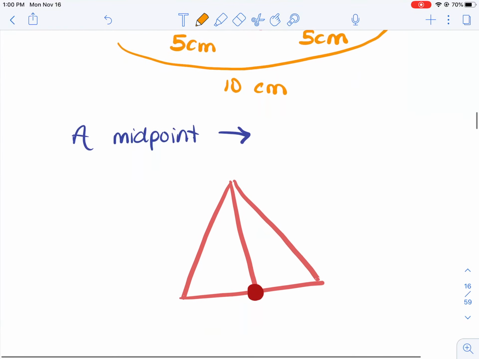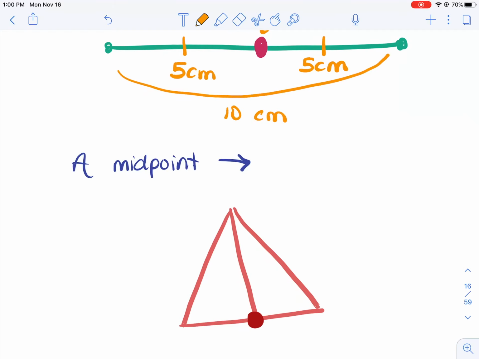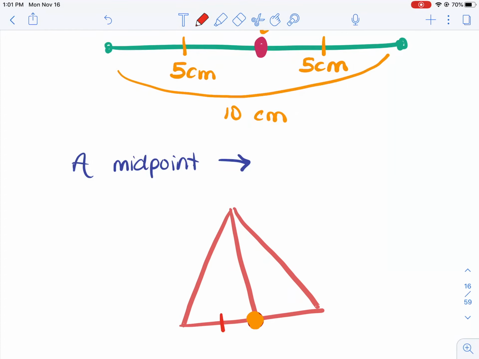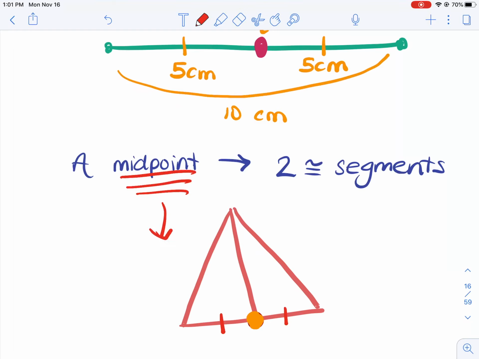Well, if I put a midpoint in a triangle picture, like if I look at this triangle picture here and say this little, well, I'll make it an orange dot now. Say I tell you guys that's a midpoint. Well, a midpoint here is going to make these 2 pieces congruent. Voila. A midpoint gives us 2 congruent segments. So what's nice is if you see the word midpoint in any proof, it usually means we have a pair of congruent sides.